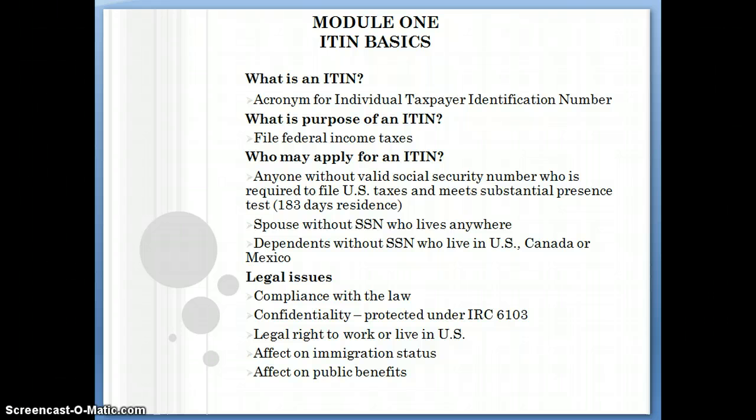What this means is that even though I may provide all the support for my child who lives in Peru, I'm not going to be able to claim him as a dependent on my tax return because he's not eligible for an ITIN. As you know, everybody who shows up on a tax return has to have a tax ID number.